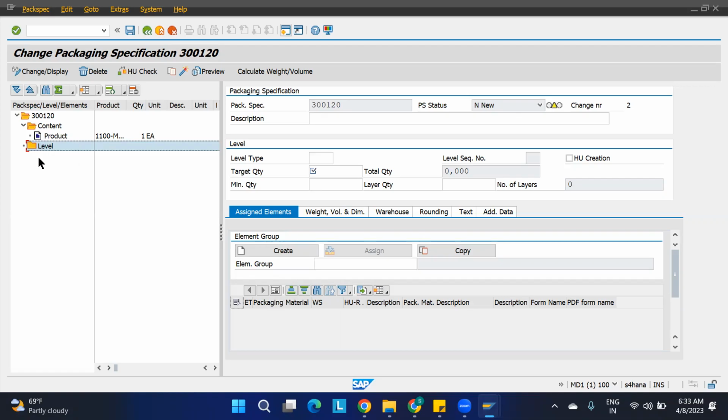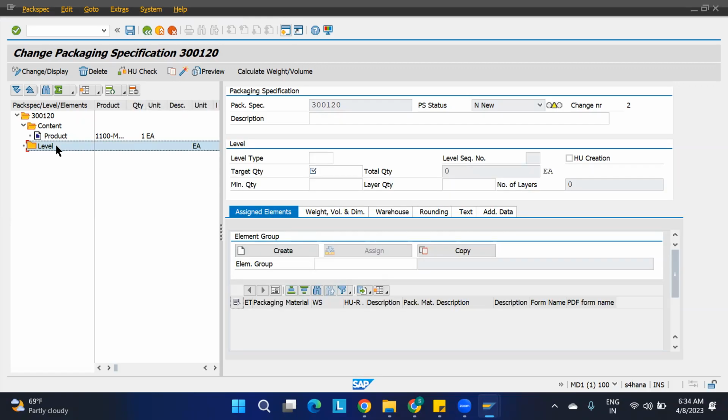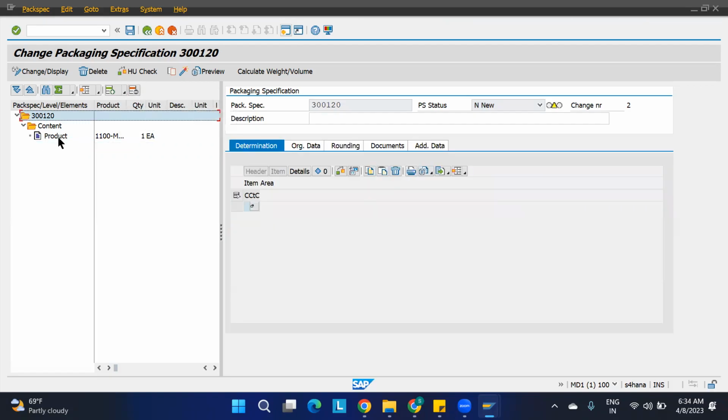I want to get these levels. However many levels you want, you can get them: second level, third level, fourth level, like that. And whenever you don't want a level, you can delete it. If you are maintaining, one specific setting is there. If I don't want a level to be deleted, because somebody is trying to delete it, that can also be possible. I'll show you where we do it, but right now I am able to delete them.